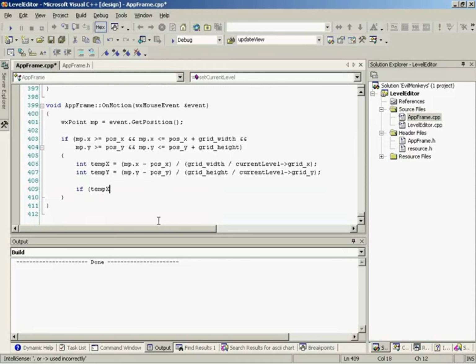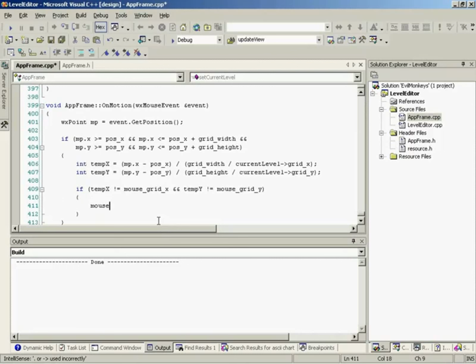So check to see if temp.x does not equal mouse grid underscore x, which is the last cell that we were in, and temp y does not equal mouse underscore grid underscore y. Actually, my bad. In this case, we want to make sure that they're not both in this exact same location.